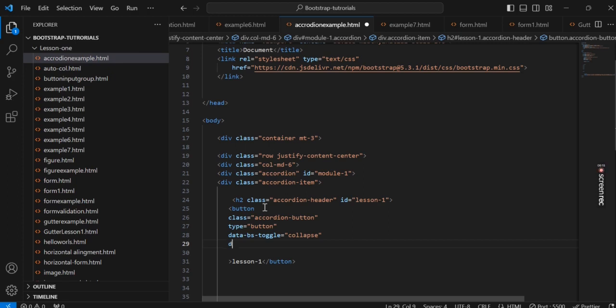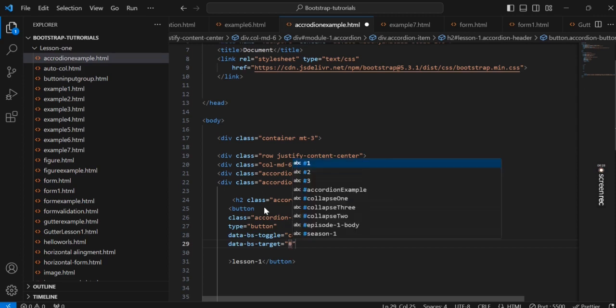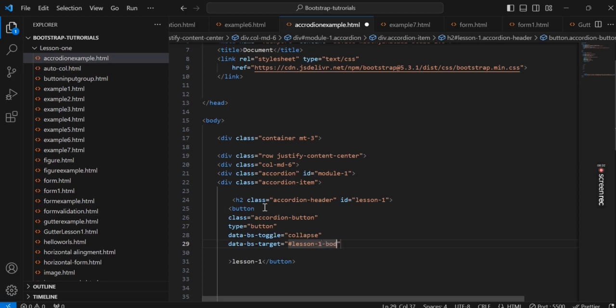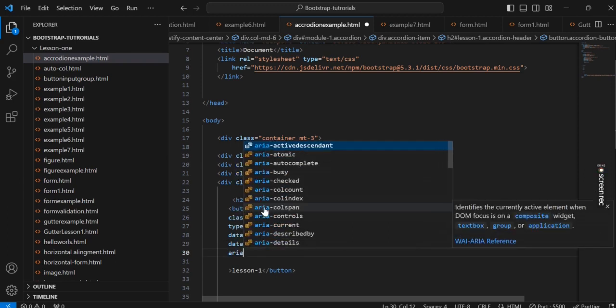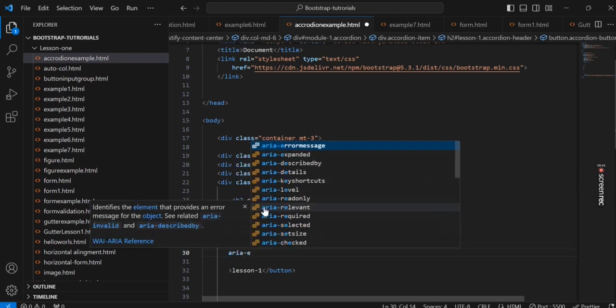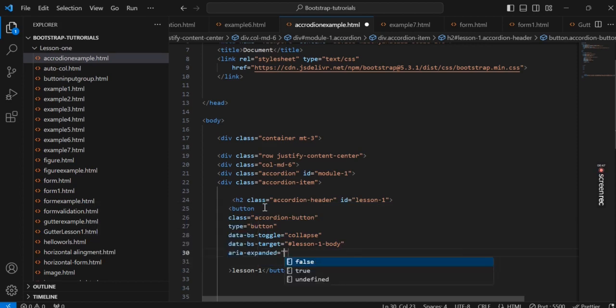Next data-bs-target. What do we have to write for the target? Here we need to take lesson 1 body as the target, because this body is what consists of the data. Next aria-expanded, we need to define as true.